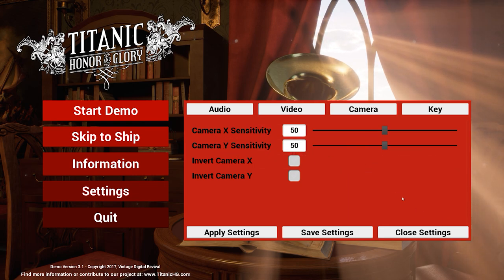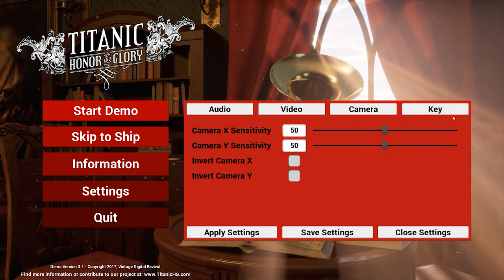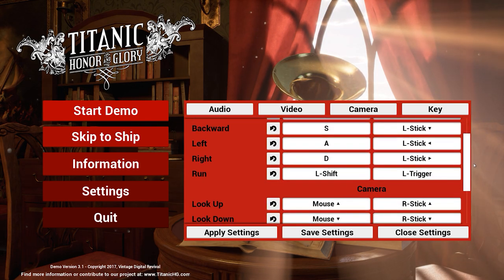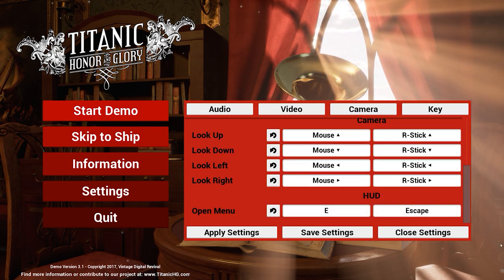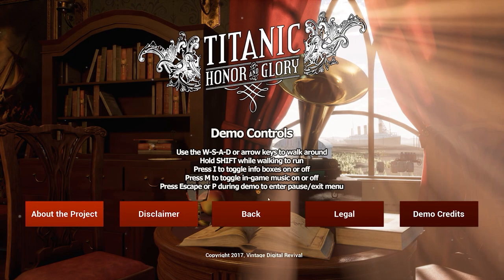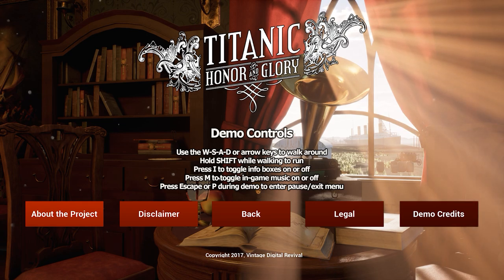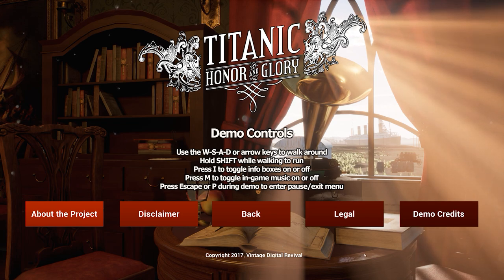I'm actually going to be playing on gamepad just for smoother movement, to make it look a little better than very quick, jerky, mouse-driven head movements. And there are our keys. It's WASD to move if you're using keyboard, left shift or left trigger if you're on the gamepad. If we close this out and have a look at the information on the demo, as you can see there, shift while walking, press I to toggle info boxes, M for the music on and off, and press P to enter the pause menu, essentially.